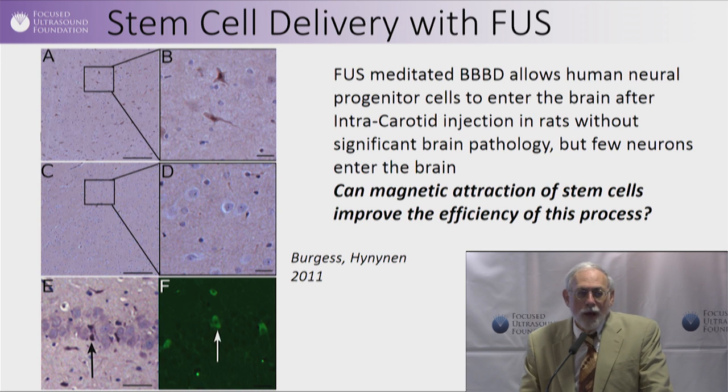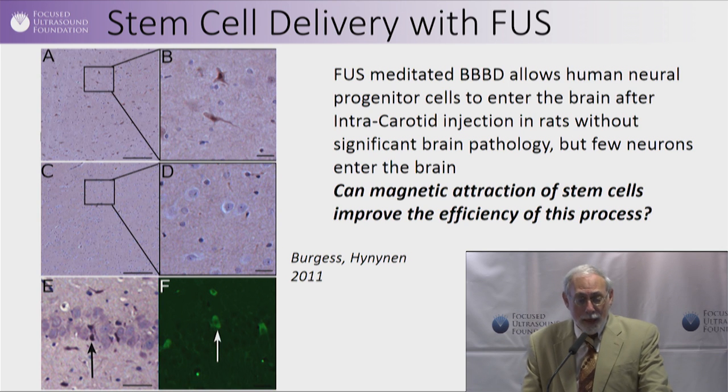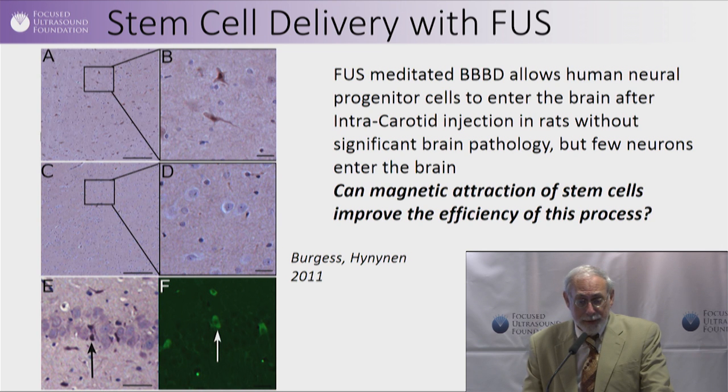Well, the biggest of all of the therapies are actually cells. And the work of the Toronto group demonstrated several years ago that even these very large therapies can be introduced into the brain with focused ultrasound if you open the blood-brain barrier safely. Like all therapies put into the blood, part of the issue is getting enough in to be clinically effective. And so at the University of Maryland, we've taken a complementary technology that's also minimally invasive, called magnetic targeting, to try to improve that delivery.